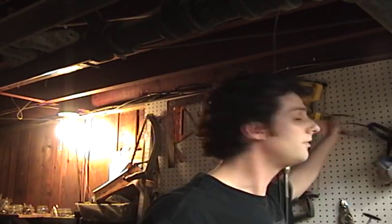Now we're going to measure. We're going to see how far you need here. So we know, oh, it needs to be 3 inches. 3 inches from here to here. So when we cut that, you make the cable again that size. So first thing I'm going to do is cut the cable.